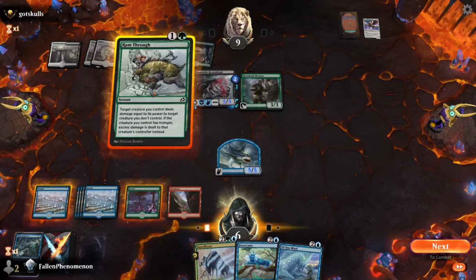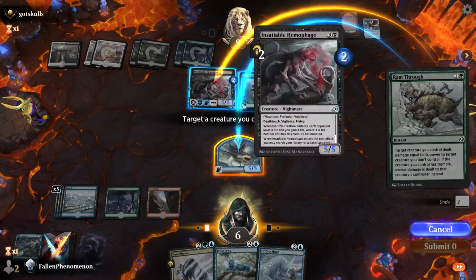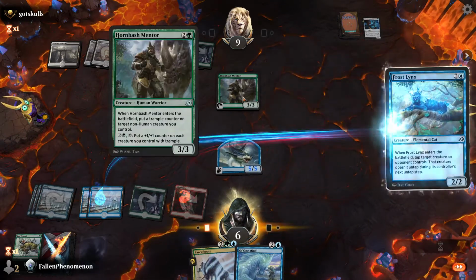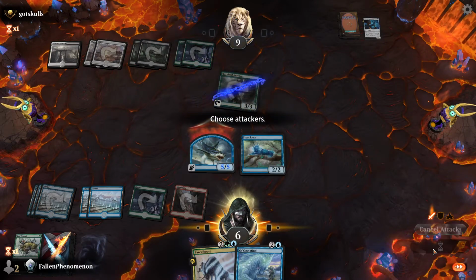Actually, instead of doing that, let's just ram it. Don't give them any chance to mutate any further on it. We'll Frost links this and give them a little 2-turn clock.